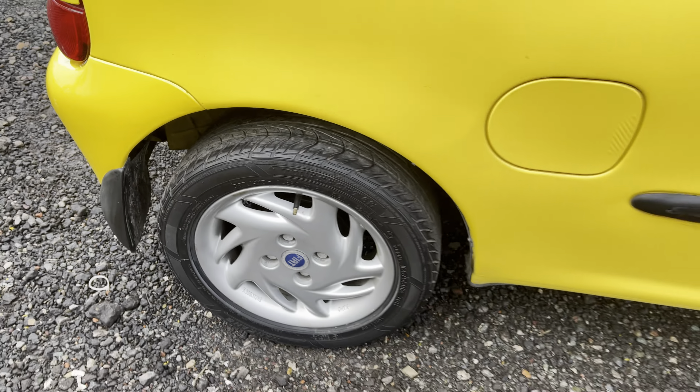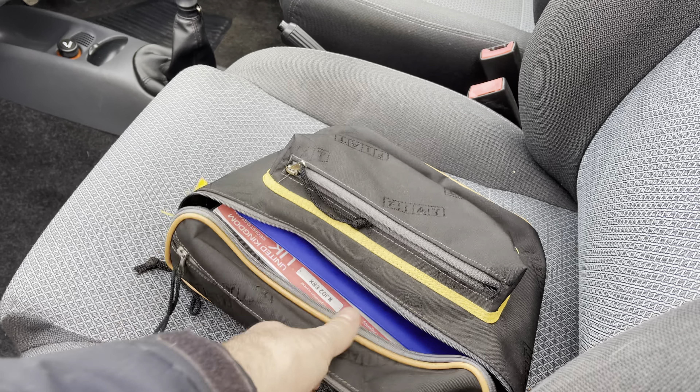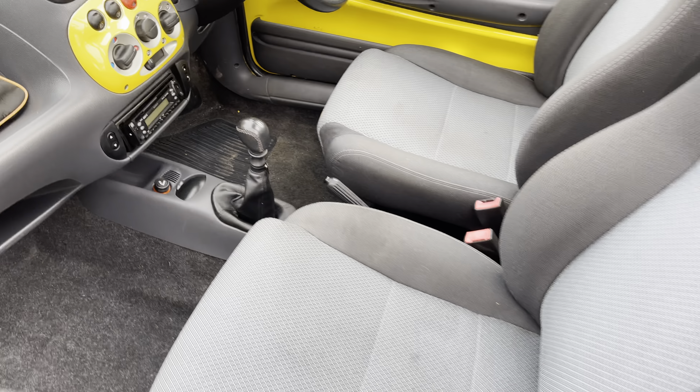Let's have a look inside. Yep, same as the outside — just lovely. It's even got the original theatre pack. It's got the service book — it was serviced in the book, with the first four stamps up to about 2007. It was serviced by the dealership in Devon where it came from, so I'll see if I can get more records. It clearly has been serviced, just not been stamped in the book. It's like new inside. It drives fantastic — I drove approximately 100 miles back from the motorhome dealer. It starts on the button, drives with no vibrations, and the clutch and gearbox operation is fine.